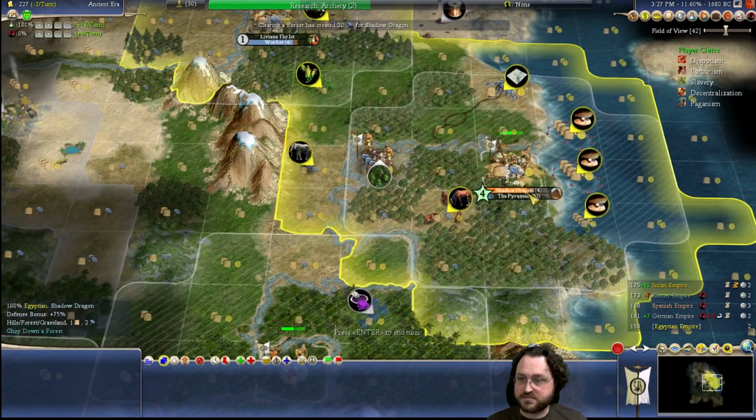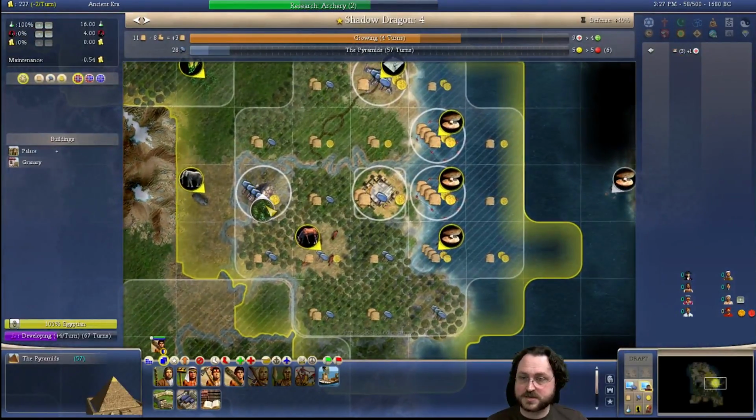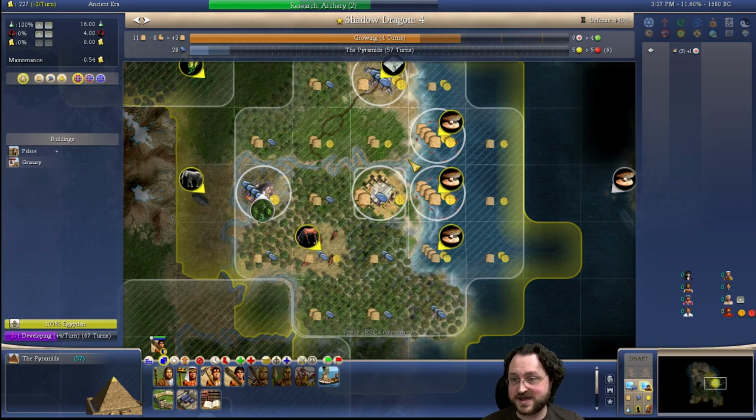All right, finish that chop. So that applied some hammer to the pyramids, which is good, and also gives us a great production tile. And since we're size 4, we're working that. We're still 57 turns away.